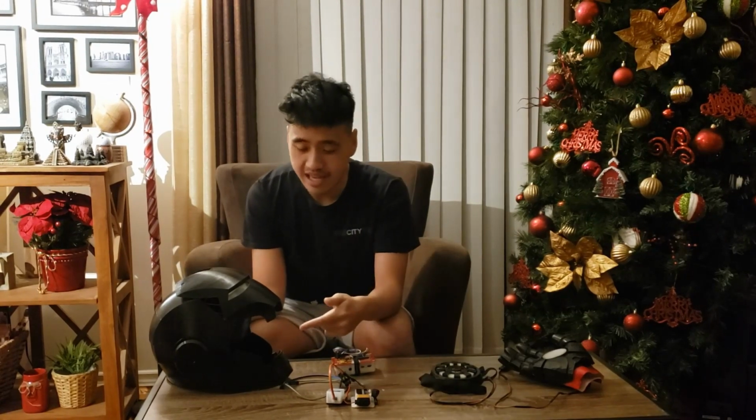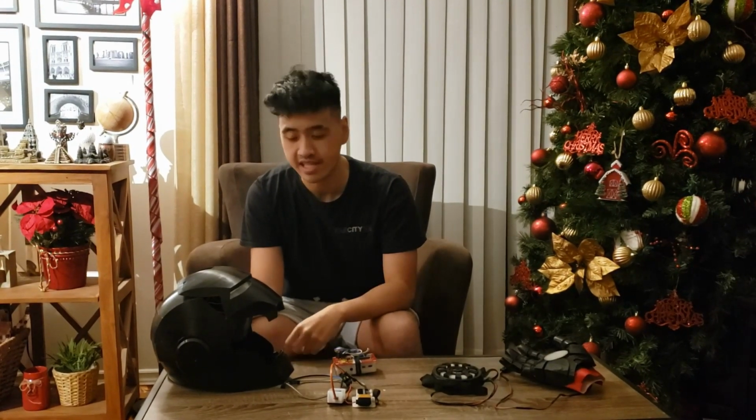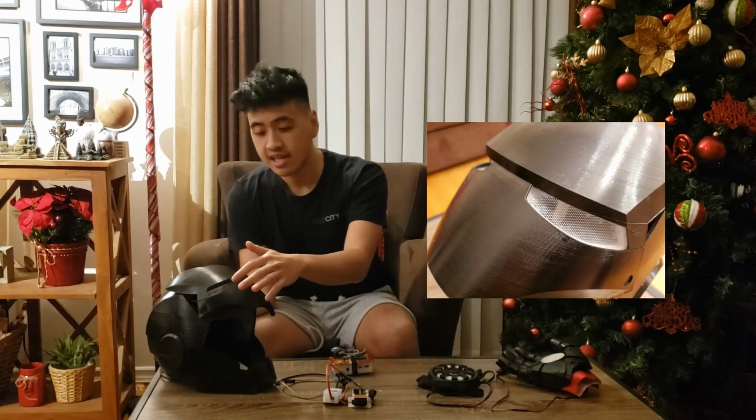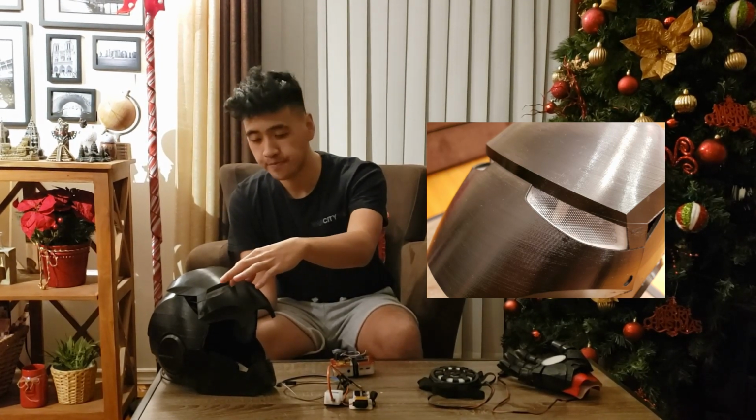So first off is the helmet. The helmet is printed in PLA. I used an Ender 3 to get this whole thing set up. Except for these two eyes. These two eyes I actually purchased off of eBay, and they have LEDs right here.